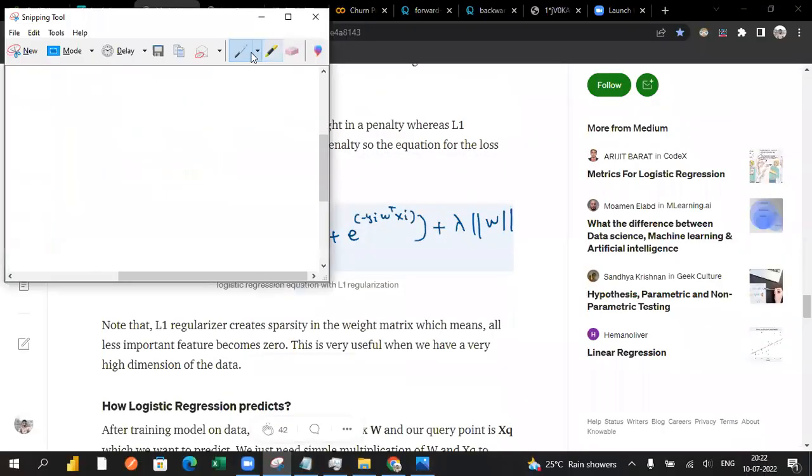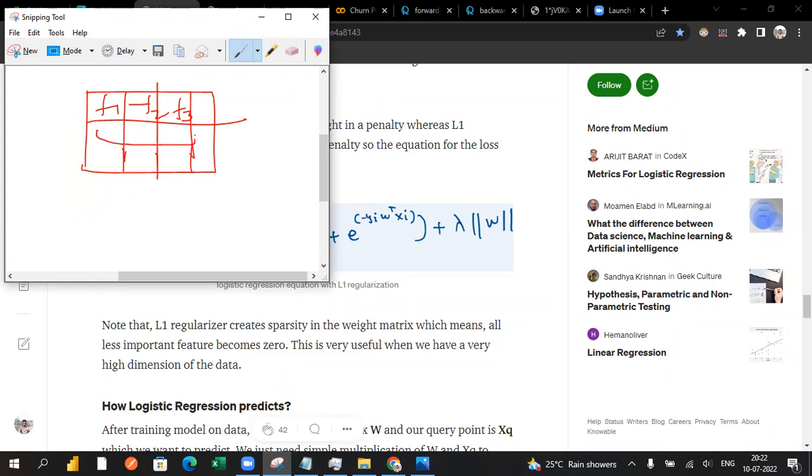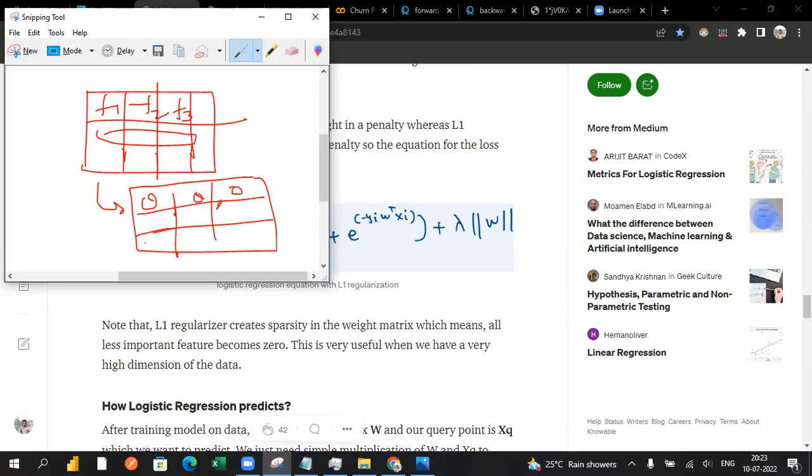So what will happen when you apply the L1 norm? You have a data set with some features. If you apply the L1 norm, it will identify only the most important features, and the less important features will be considered as zero. That means you will get more zeros at the end. That's the reason we get a sparse vector or sparse matrices if you directly apply L1 regularization.